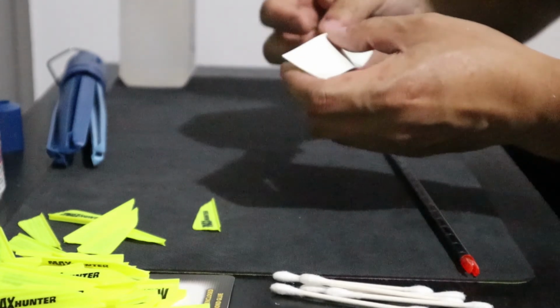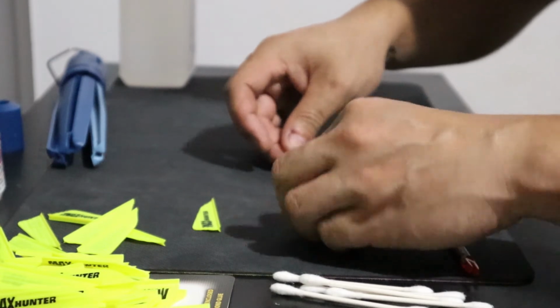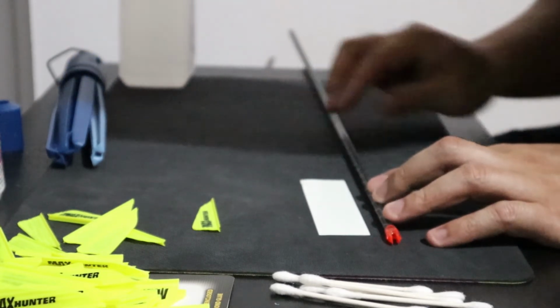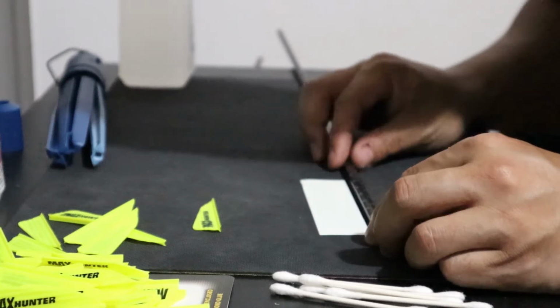So everything you see here on the table, you can probably get for under $100, excluding the arrows. Just gotta do some shopping online and you should be able to find some.